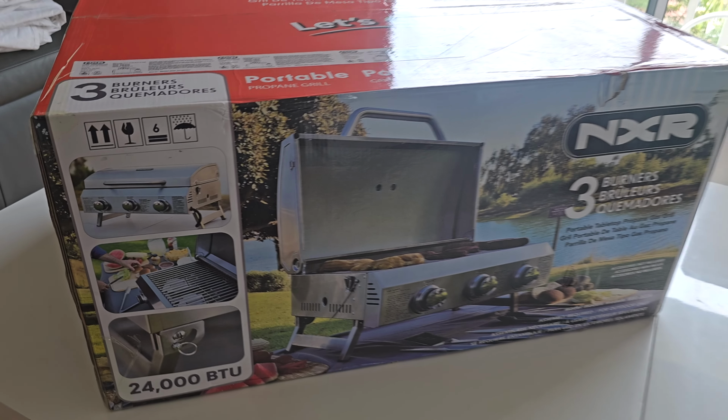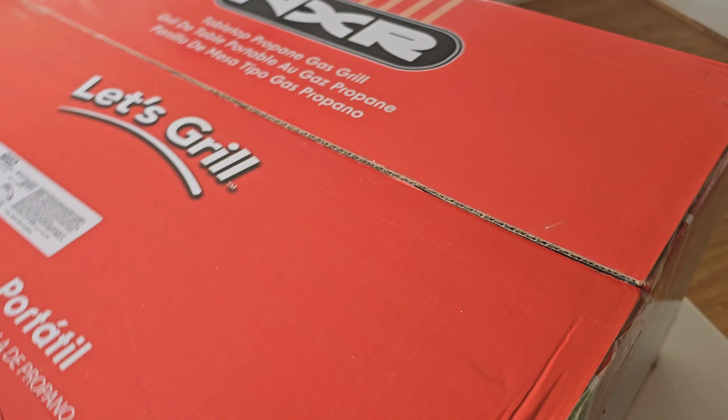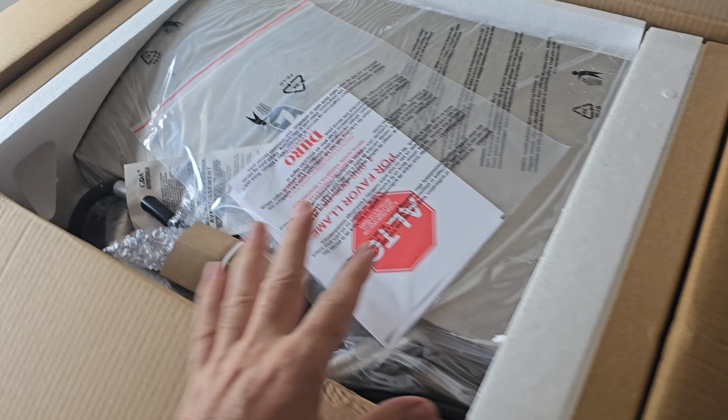And here on the other side we can see some pictures. And the stainless steel is 304 type. So let's go ahead and open it up. We even get hard corners. Definitely packed for shipping if you were going to buy it online.